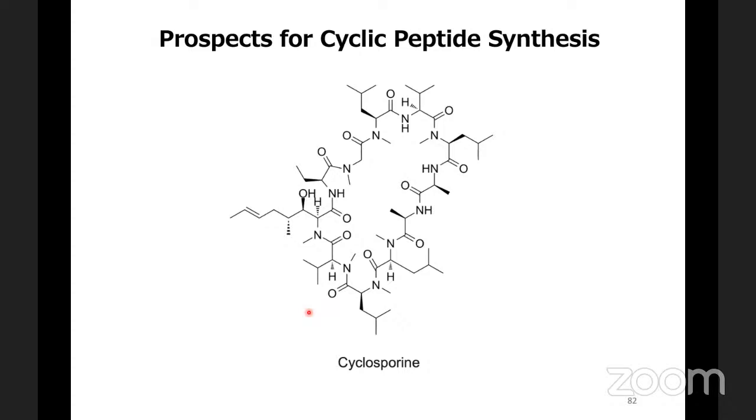One of the further challenges in peptide synthesis is the freely designed and efficiently carried out chemical synthesis of cyclic peptides. For example, cyclosporine. In cyclosporine, many of the nitrogen atoms forming the amide bond are methylated. This increases the freedom of rotation of the amide bond and thus makes the conformation of the chain peptide flexible. However, for the chemical synthesis, amide bond formation to secondary amines must be achieved, and further progress in reaction development is essential.